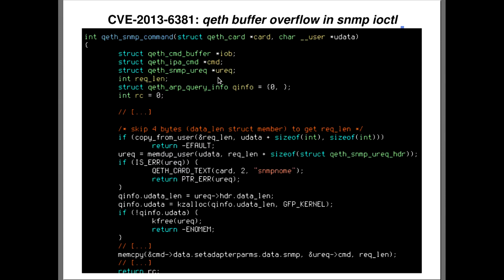So this is in an IOCTL handler of a QF, that's an Ethernet card. You see here a call to copy from user, which is being used to initialize the variable reclen, so request length. And that means that this variable here is controlled by user space. Now, there's an allocation here on the way, but it's absolutely not concerned with reclen. Instead, reclen is next used in this copy operation down here as a third argument to memcopy. And the size of this buffer has nothing to do with reclen, and it's a static buffer. So you have a classical stack-based buffer overflow.